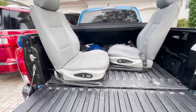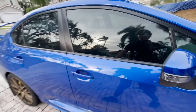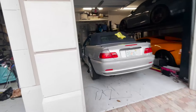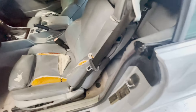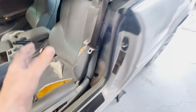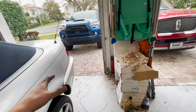I just realized something important — these are sedan seats, which means the seat belt comes out from the B pillar. The convertible doesn't have a B pillar — the seat belts come out from the actual chair itself. So that's a problem. I think the easy solution is just finding some waist seat belts that go from here to here — lap seat belts are at least something.